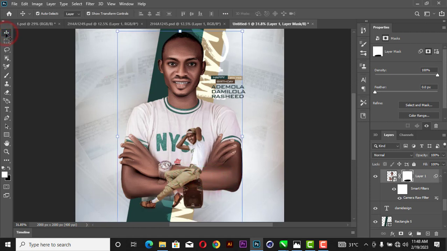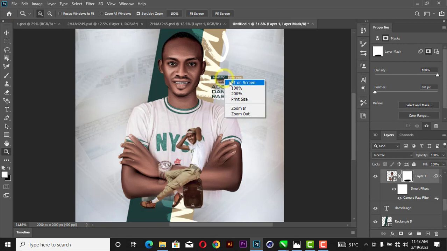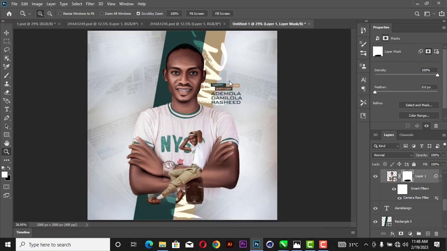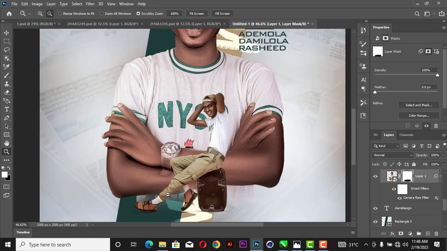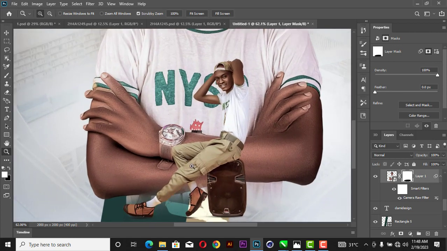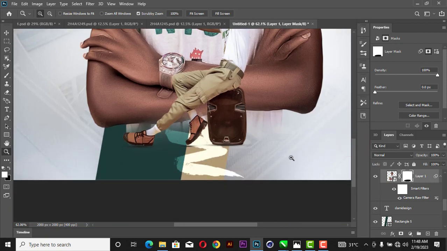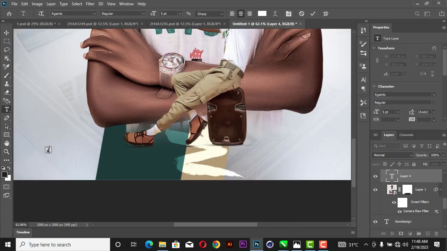So here is the main thing now. What is remaining is the text: Live long and prosper.